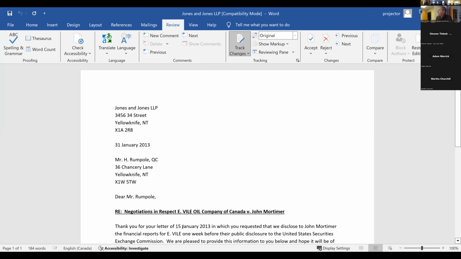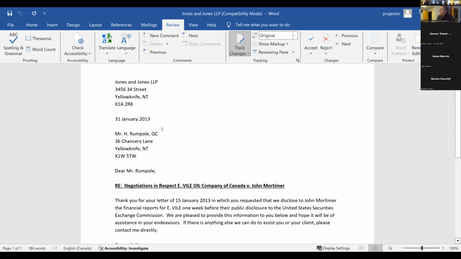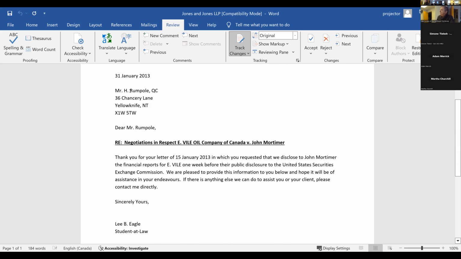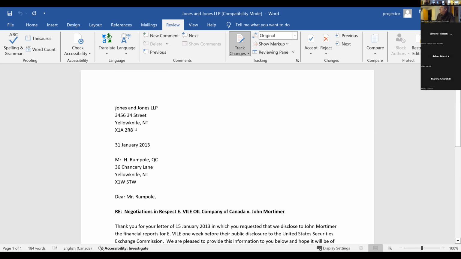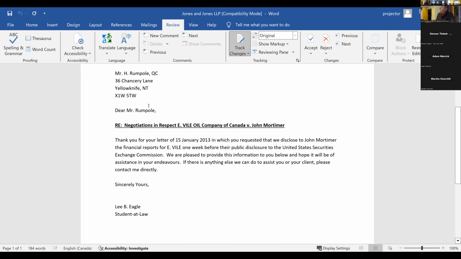So this is a letter that I prepared in Word, okay? It's got an interesting date. It's going to this lawyer, and it's from this other law firm. Thank you for your letter to disclose financial reports 1 week before their public disclosure to the U.S. Security Exchange Commission.